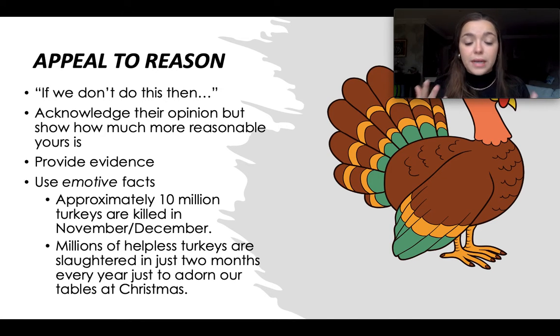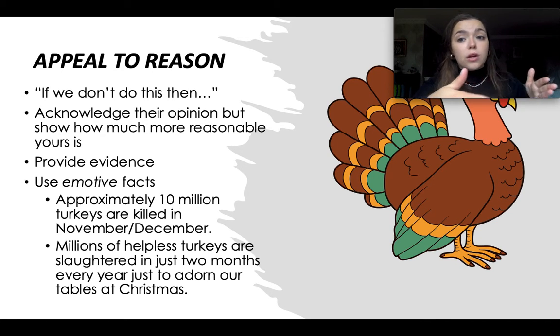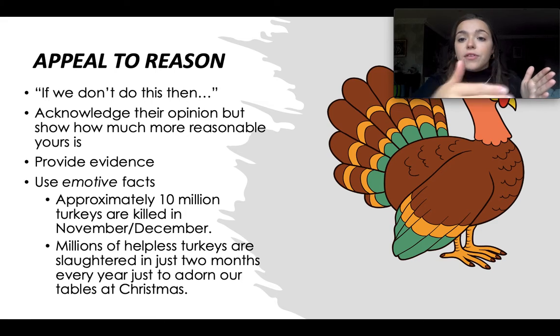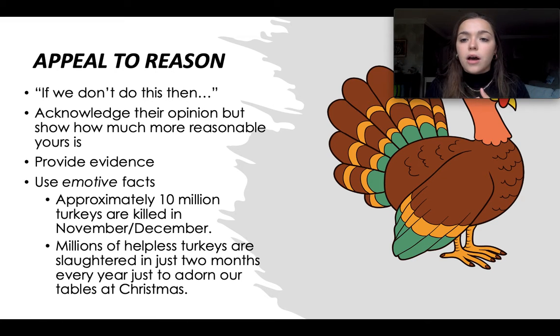So most people believe themselves to be reasonable people. They believe that they think sensibly and they think with logic. So appealing to a person's sense of reason is a very effective way to convince them to change their way of thinking. So we're saying things like, listen to all of my logic, and then if we don't follow this logic, then these bad things will happen. So we're trying to lay out for them a very ordered, sensible argument that they can follow and think, well, that makes sense, that sounds sensible, I'm a reasonable person, so I should understand that.